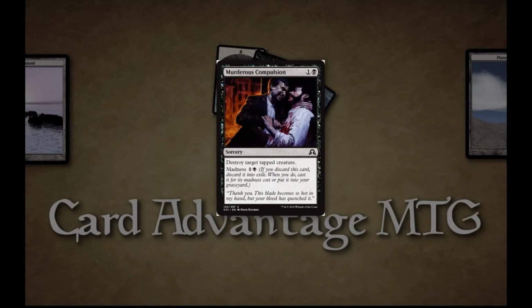Murderous Compulsion. 1 and a black for a common. Destroy target tapped creature. And you can madness it for 1 and black. So if you have a way to instant speed discard something, you can instant speed cast this. Do you know where this goes? It just dawned on me now. This goes in a blue-black deck where you're going to be tapping your opponent's creatures.